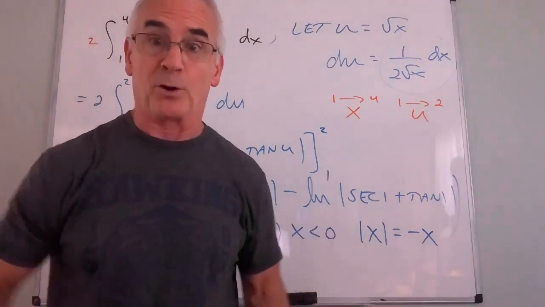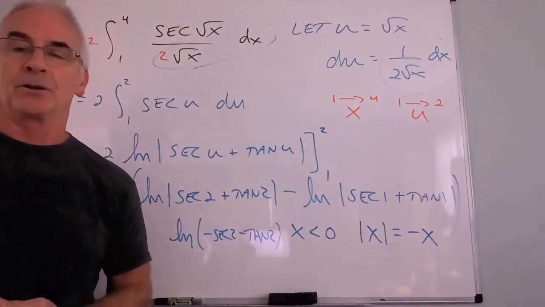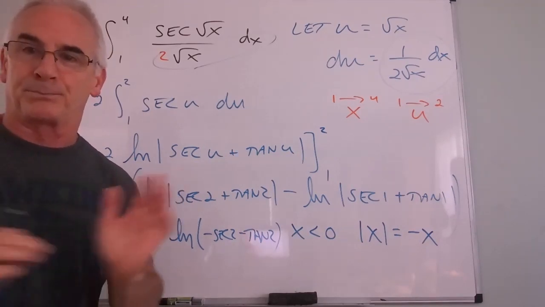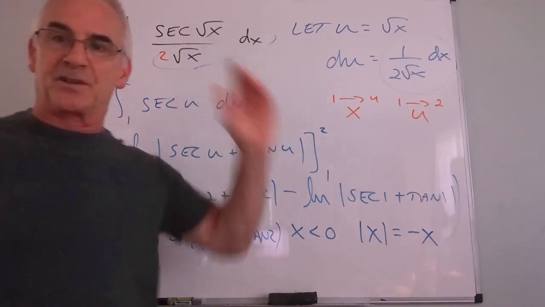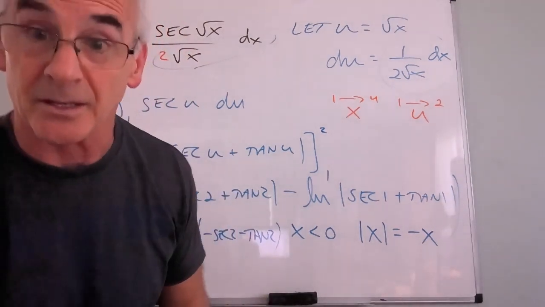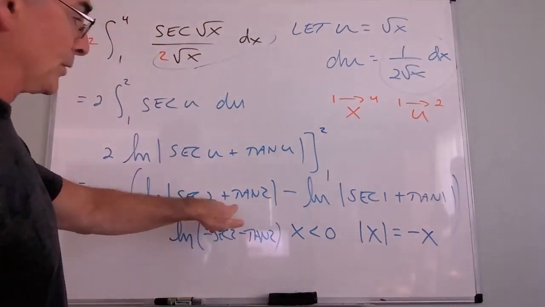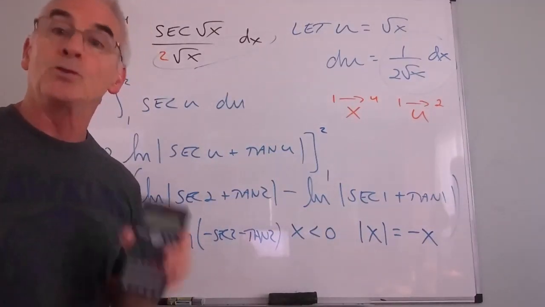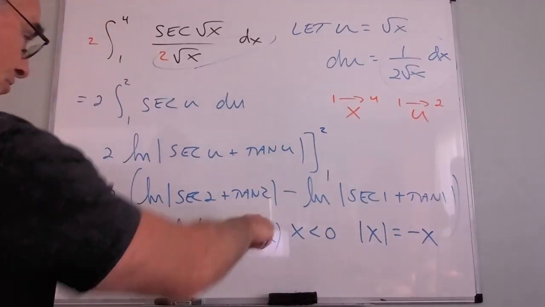I'm showing you this on purpose because, boy, you did everything perfectly right. And after an hour of pressing buttons and getting math error every time, you're going to say, I thought I understood what was going on. You did. But you also have to realize you're inputting a negative number. That's absolute value. Your calculator is not going to do absolute value for you. You have to do absolute value for yourself. So let's try this again then.